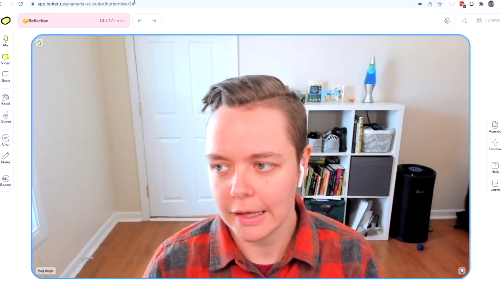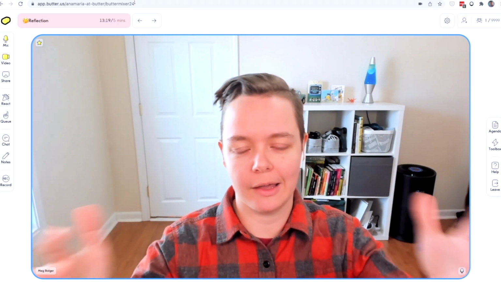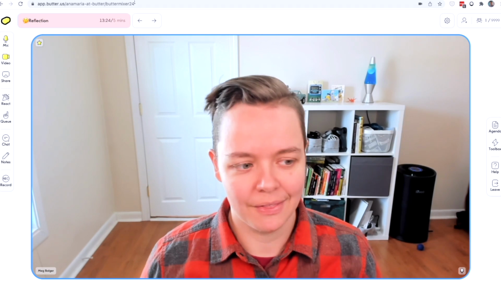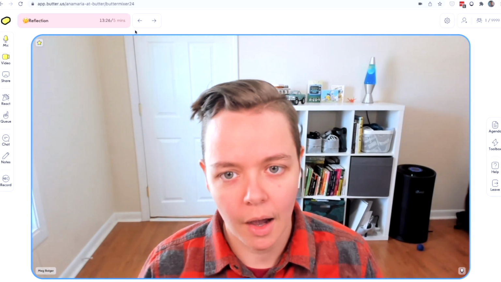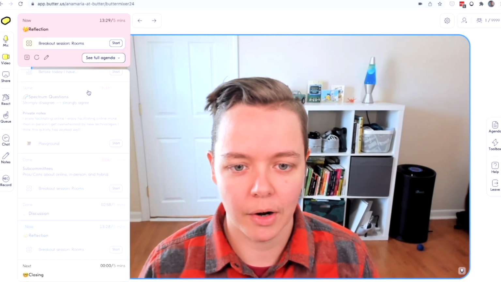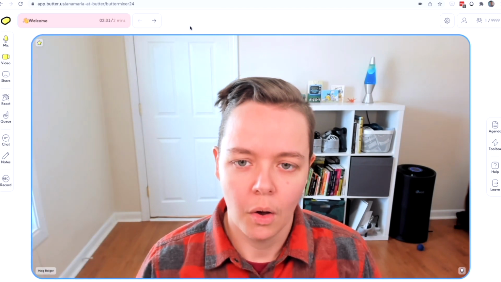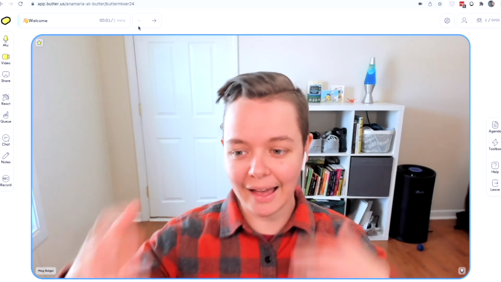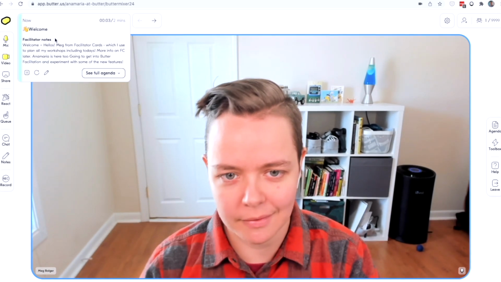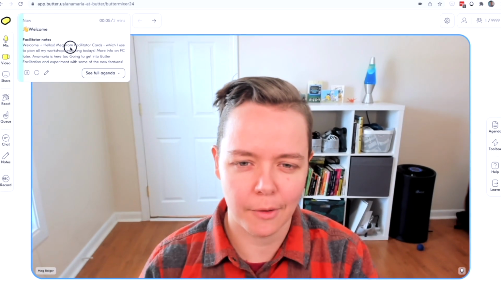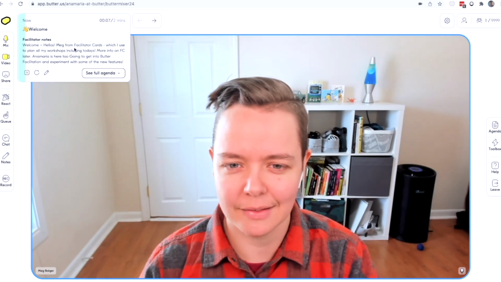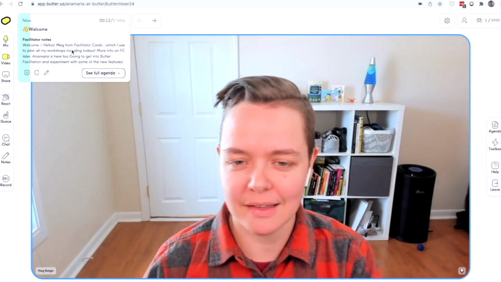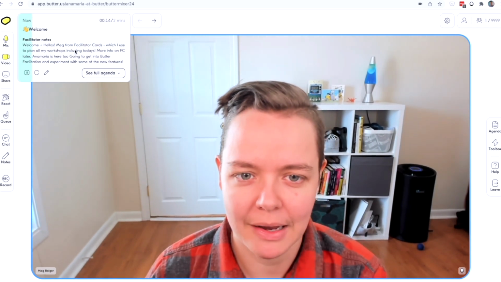The first thing is that this is what it looks like when you're the only one in the room. When there are more people, you're going to be in a gallery view that we're kind of used to in Zoom. Up at the top here, we have our agenda. One thing that's really cool is that you can have your agenda with timings and with notes. Right now it's a little hard to read the notes because there's no spacing in there, but hopefully they will update that soon.